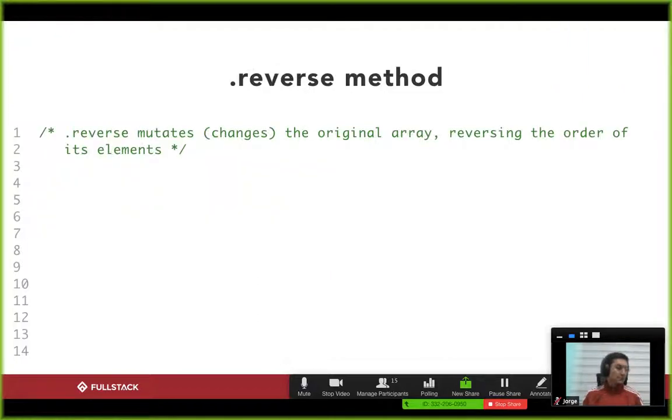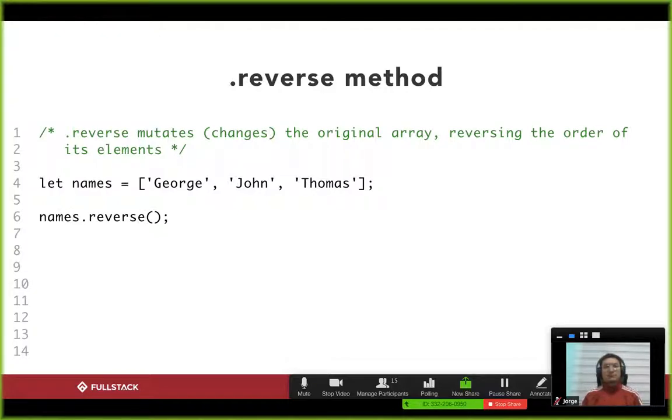And then last but not least, we have our .reverse method. .reverse, as the name indicates, all it does is change the original array and reverse the elements. Not much more to say than that. What does it do? It reverses the elements. Does it change the original array? Yes, it does. It actually modifies the underlying array, so be careful when you use it. And what does it return? It doesn't return anything, right? Because it reverses the original array. So if I want to look at my changes, I will look at the original array. .reverse doesn't return anything meaningful, I believe.